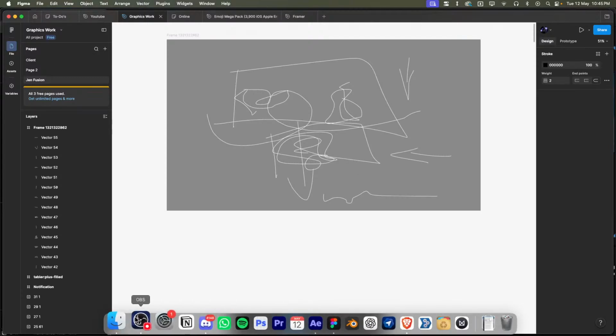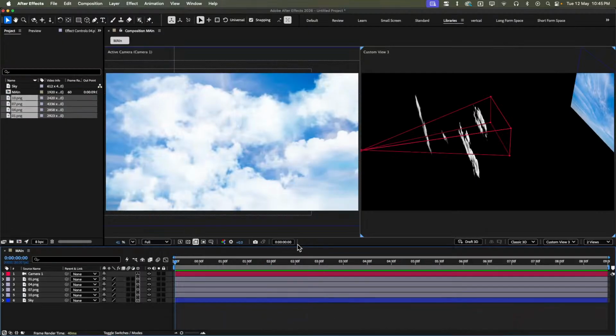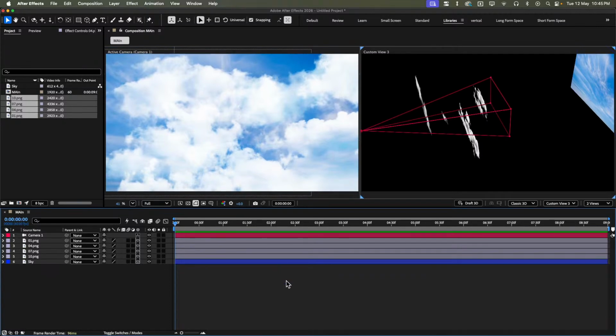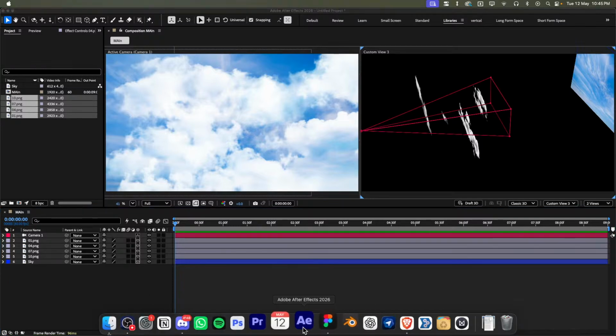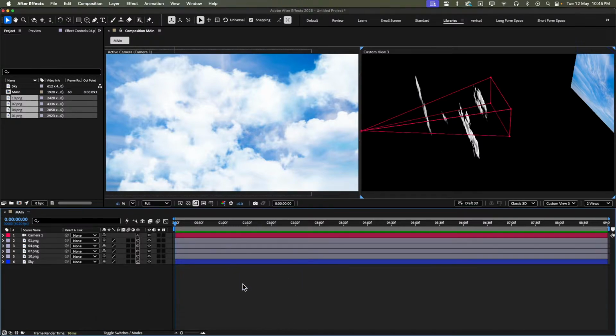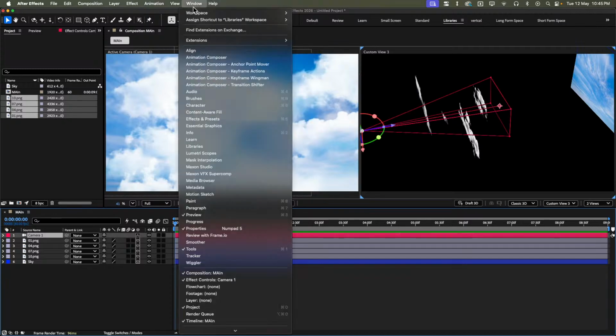Okay, let's create a basic animation first, okay? Before designing and everything, let's try it directly on the clouds and sky background. Let me check my screen again. So yes, it's visible right now, so we can play with this.